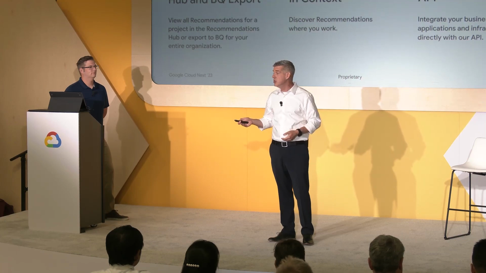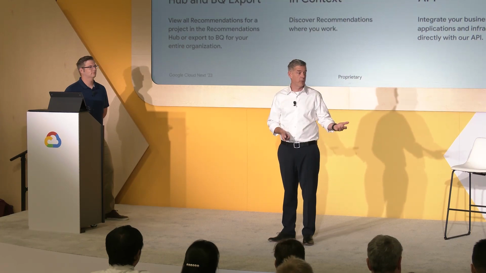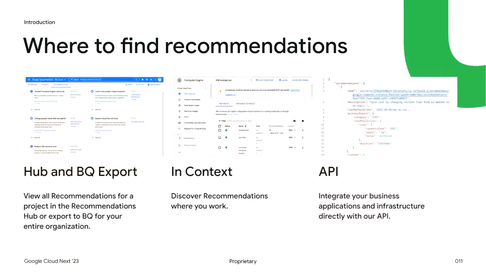Also in the console, you can find recommendations in context, as we refer to it. This means as you're doing your daily job, maybe you're on the VM list page, and you'll look at the table and you'll see a recommendation there that says you can save some money by right-sizing this VM. You might be visiting the IAM page to look at your permissions, and you might see some things that say that you have too many IAM permissions or more than you need for a particular principal. So we call that in context. You'll see recommendations as you're doing your daily job in the console. These share all the same state. They're the same recommendations as you'll find in the hub. So if you apply it or dismiss it in one place, it'll be globally updated for you. You don't need to worry about where you take that.